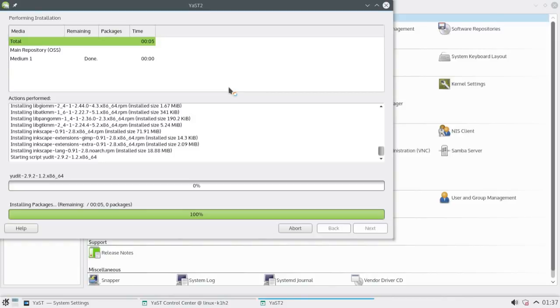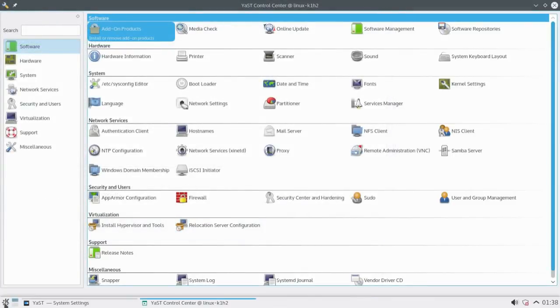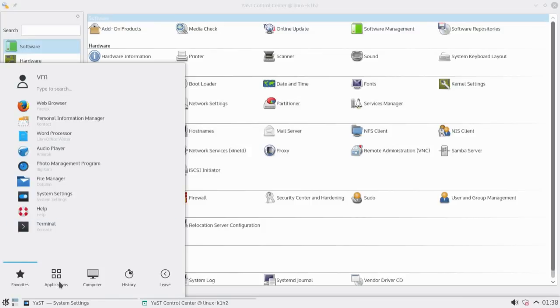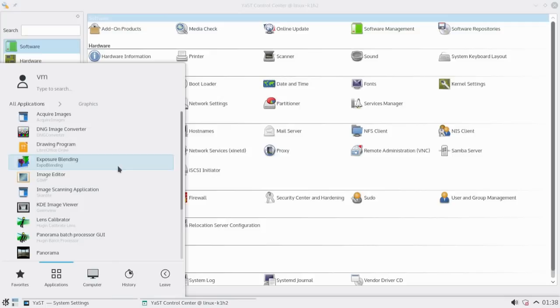And other distributions do this, and for some reason I felt when I booted into openSUSE that they had stuck pretty strongly with the default KDE desktop. Now, KDE is a damn good desktop, and I don't necessarily blame them for it, but I guess I was expecting a little bit more customization and a little bit more of a SUSE touch, but there you go.